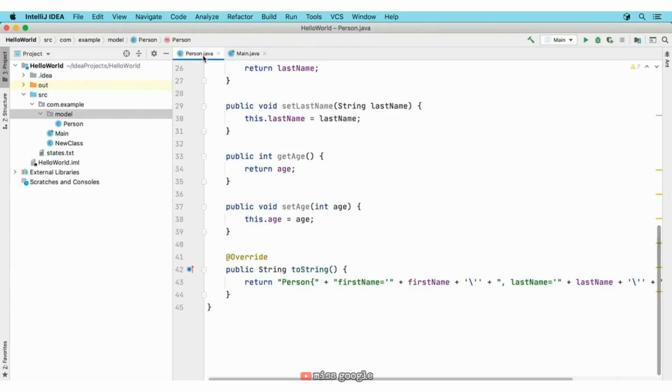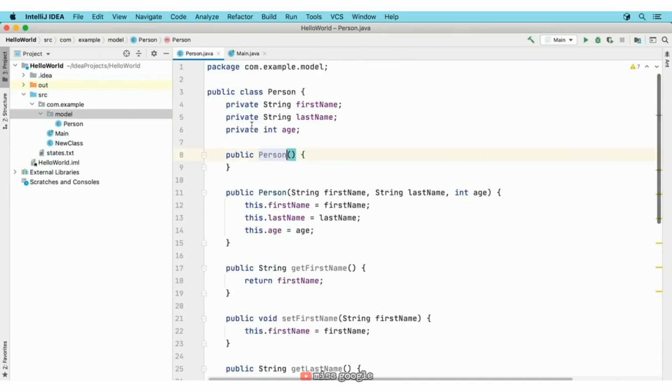Now I'll come back to the Person class, and I'll go up to the top of the class, and I'll click into the name of the class. Now I'm going to refactor and rename this class, and I'm going to do it in the definition of the class. This time I'll use the keyboard shortcut, Shift-F6, and that's the same keyboard shortcut on both Mac and Windows. And I'll call this PersonObject now.